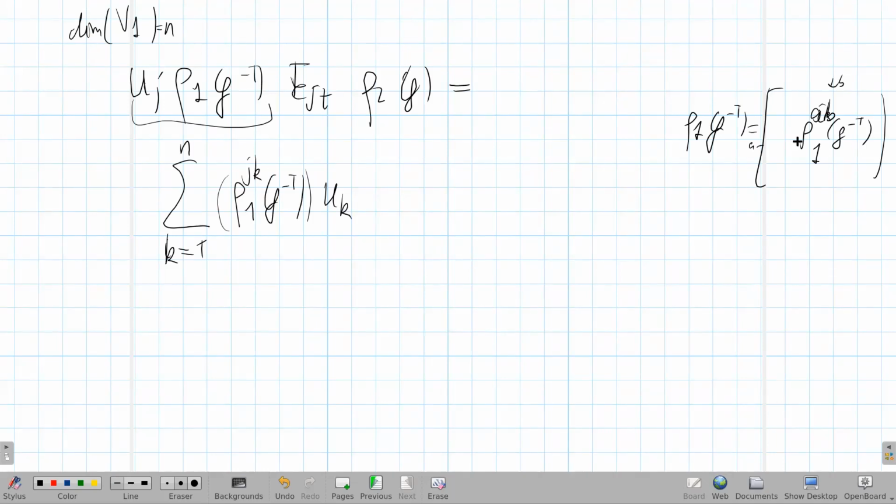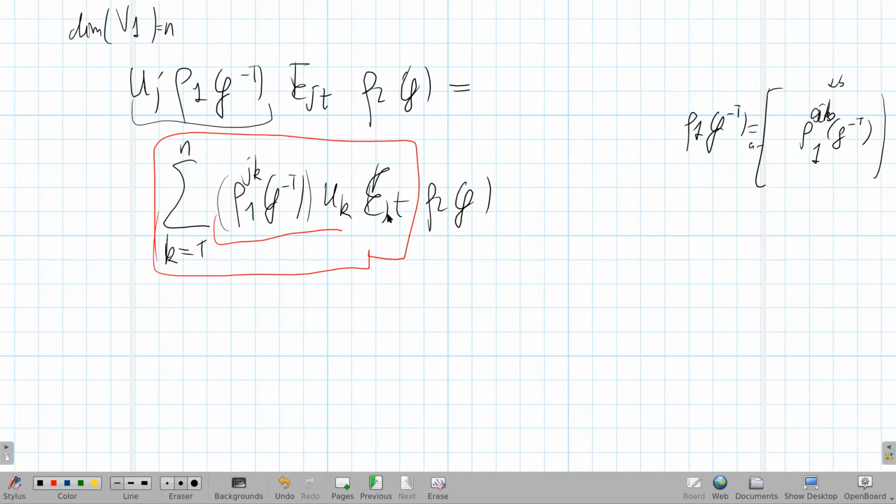This is just linear algebra. This is a matrix which has these components, this is the jth basis element, so the coefficients of this will be the jth row here. J indicates the jth row, and this is the index of the column. And then E_ST, rho2 of G. But now what happens when you apply E_ST? So that's the first step. I have computed this, and then I consider the next step.